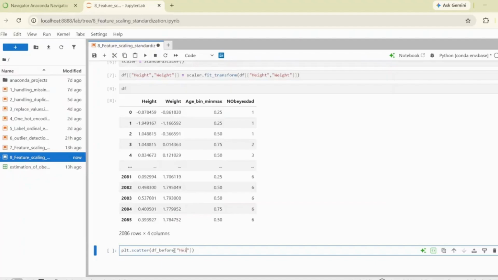Suppose take height column and weight column.